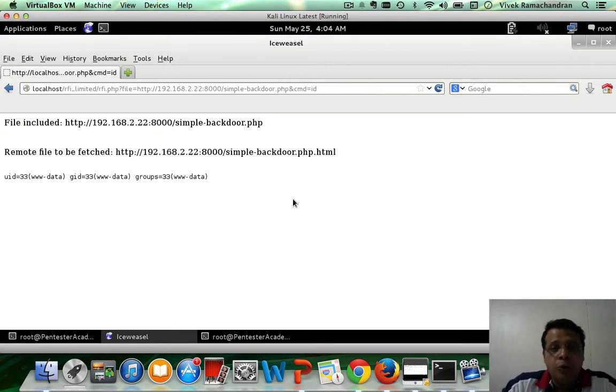Now for whatever said and done, let's say that the remote server from where you're getting the file isn't in full control of the attacker. Then the thing which we can try to do is invalidate this .html using different techniques. So let me give you an idea. Let me take the ampersand command and put it up front just so that we can play with the URL a bit.